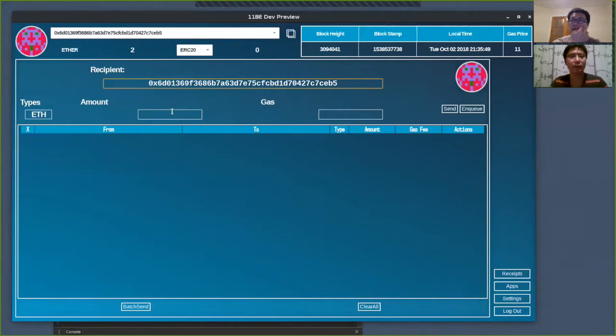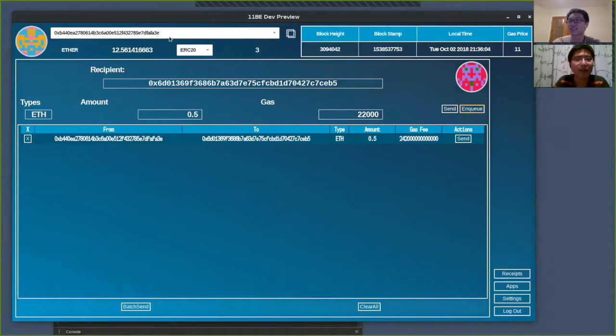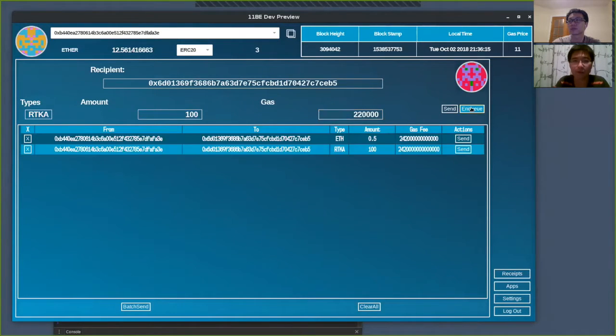So let's choose to send transactions again. Oh, my ether is running a little bit low, so let's send a little bit. And then we're choosing queue here. And then let's pick a token. Okay. So we can enqueue another job. And what else? Let's see. Okay. Let's do, yeah, how about that?